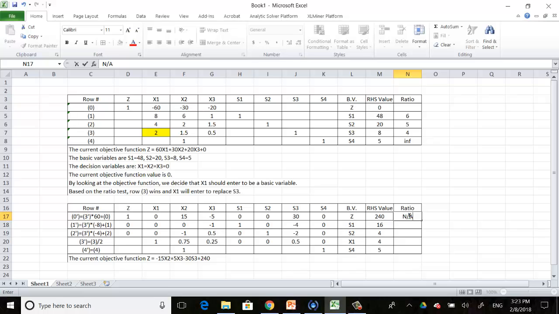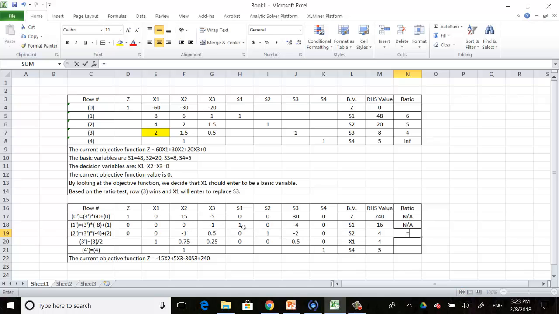But if it's 0, like here, in the ratio test, it's basically just infinity, so those are not applicable either. The positive ones we are going to use. So it's x3.